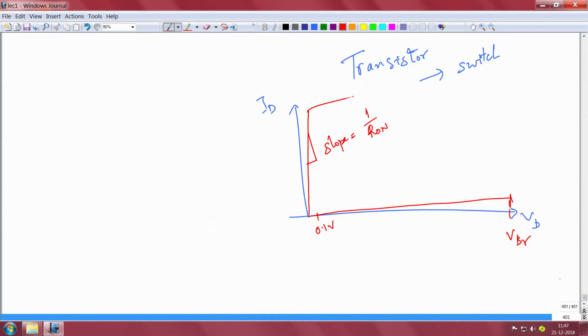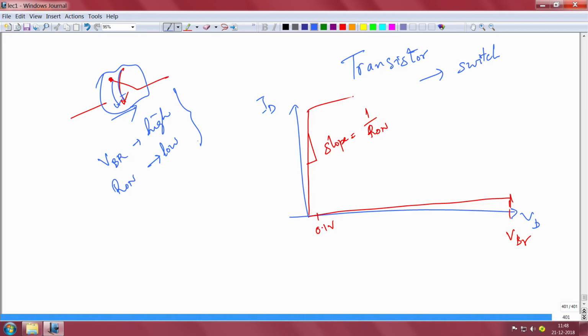So that will behave like an insulator. In a way, a transistor switch should ideally go from a metal to an insulator. It should be able to carry very high current in the on state and very low current in the off state. So it's like a switch, right? You have a switch here. The switch will turn on and off. When it is off, it should block a large amount of voltage. When it is on, when the switch is closed, it should be able to carry a large amount of current without much voltage drop. That's why the breakdown voltage should be high and the on resistance should be low in order for a transistor to behave like a good switch.